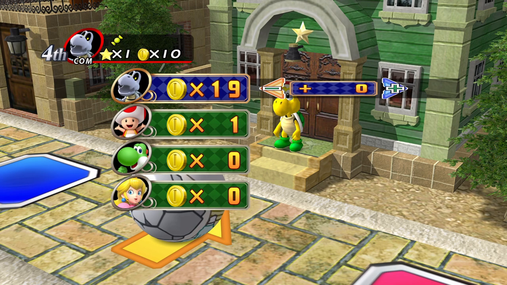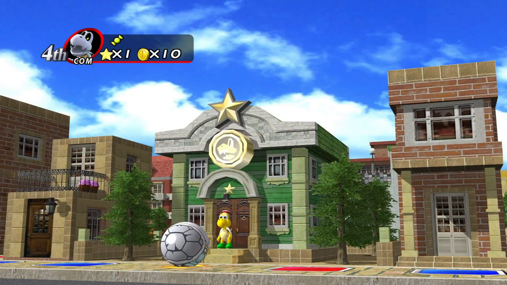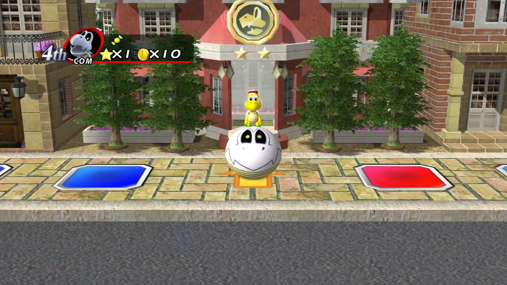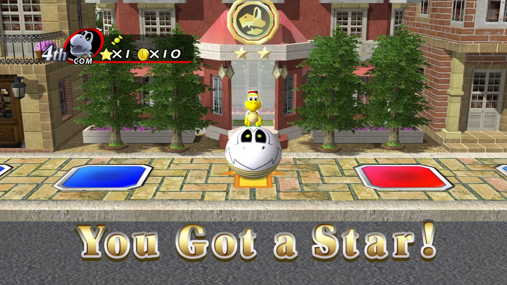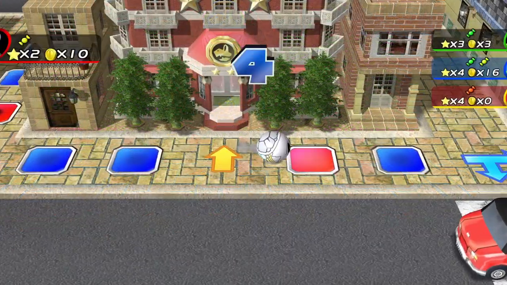Okay, and, oh, he already has the most coins in this hotel over here. Wait, is it level 2 now? Wow, so it looks like all of Dry Bones' stars are in that hotel right there. And he's got 2 stars now. And the only other competitor there is Toad, who has 1 coin in it. So, yeah, that's good that Dry Bones has them.